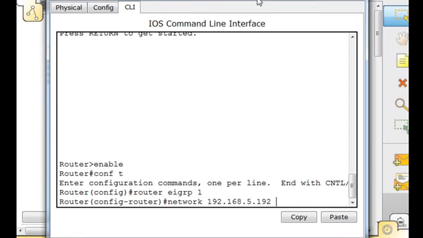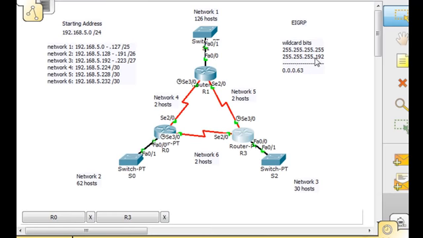Okay, so .192, and this is a /27, and a /27 would normally be 255.255.255.224, right? Why? 128 plus 64 plus 32 is 224. And if you subtract that, you're going to get 31. So 0.0.0.31 is our wildcard bits. So I'll go back into that. 0.0.0.31. All right, that looks good.